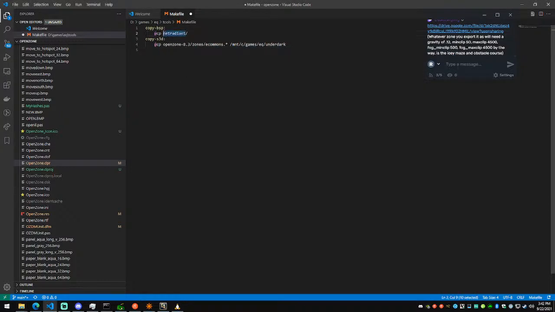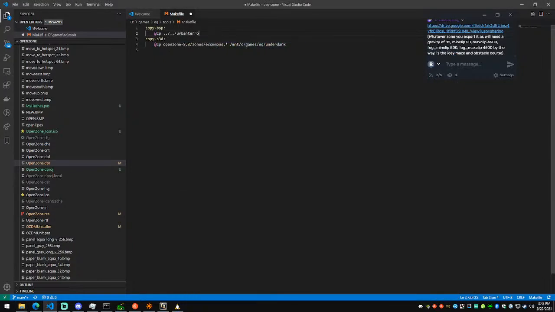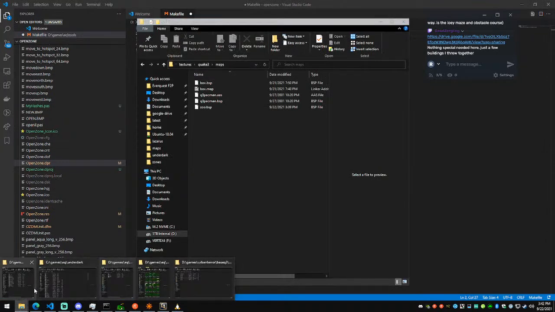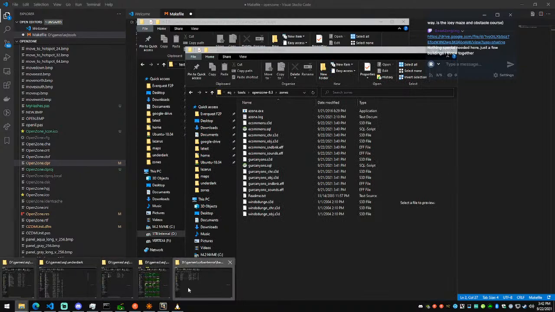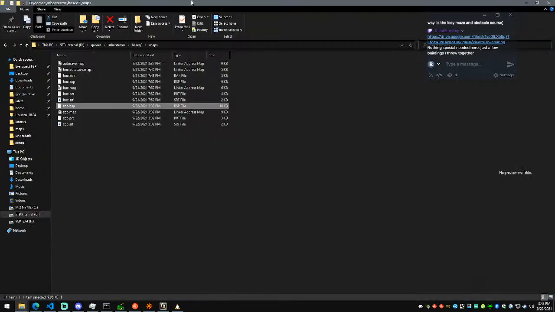No, the BSP actually gets generated into the up-one directory, Urban Terror, and it gets put in... wait, I just saw Urban Terror. There it is.